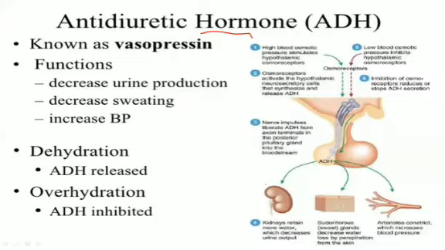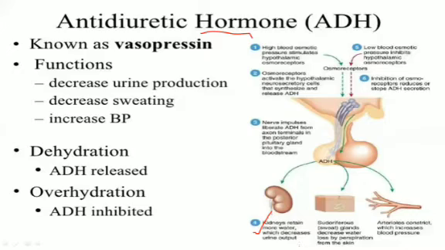What happens next? From the bloodstream it reaches the kidney, and the kidney retains more water, which decreases urine output, so water is retained in the body to regulate the water osmolarity in the blood. ADH also affects the sudoriferous, or sweat glands, and decreases their activity. Sweat glands produce sweat, which is how water is lost from the body, but here the water lost by perspiration from the skin is stopped. Then arterial constriction is done, that's why it is called vasopressin, which increases the blood pressure.